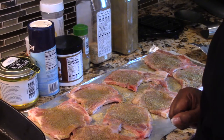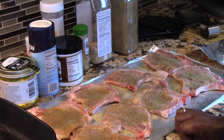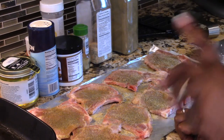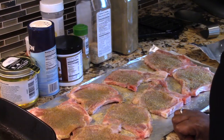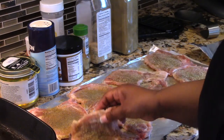I'm turning my stove on to a medium flame. This pan already has drippings from bacon I made this morning, and that's a good thing because bacon always makes things taste better. After dredging the pork chops in the flour, I'm going to brown them lightly, then transfer them into my crock pot.